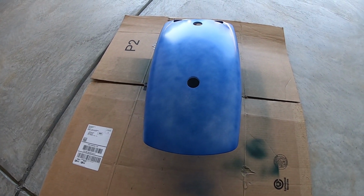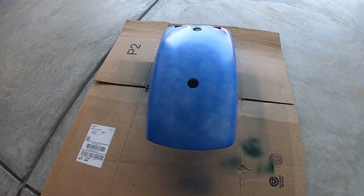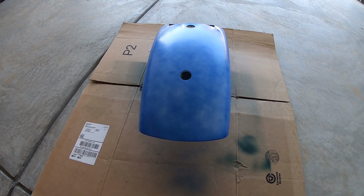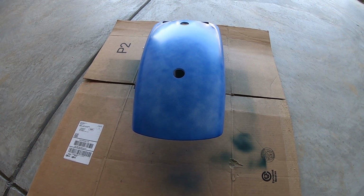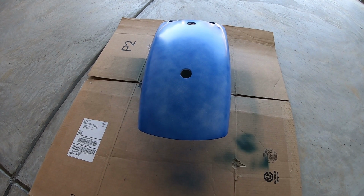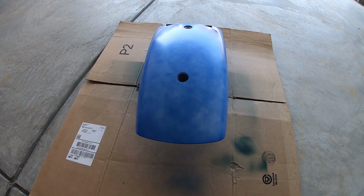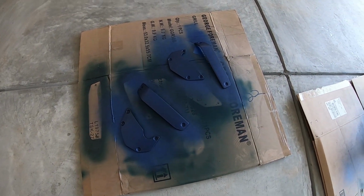this piece still looks a little wet. It takes about 10 minutes, and then you can go and put another coat on. So 7 coats, 10 minutes a piece. Probably take about an hour and a half to do all the pieces, waiting 10 minutes between each coat, maybe even 15 minutes. You should be good. 7 or 8 coats should cover it. And I'll keep doing that until I got all of them on.